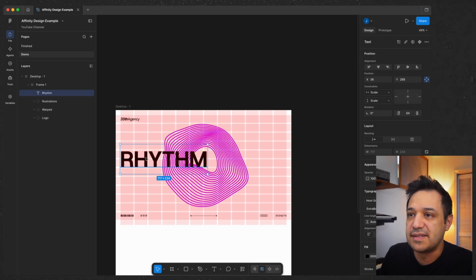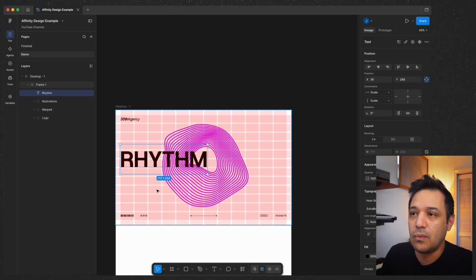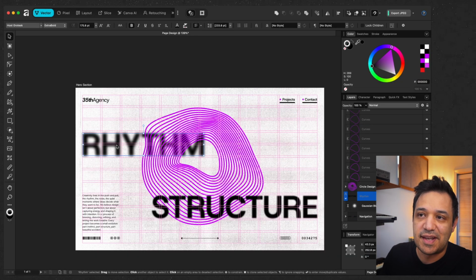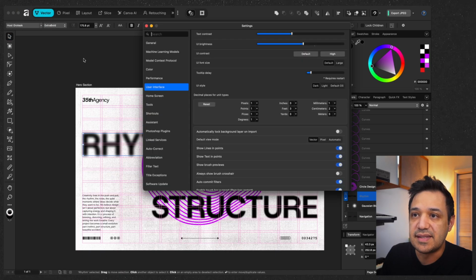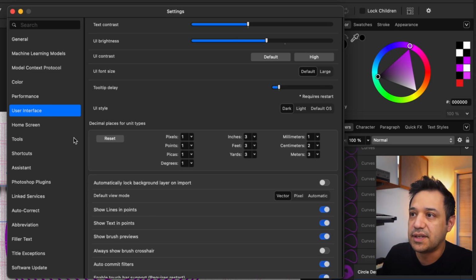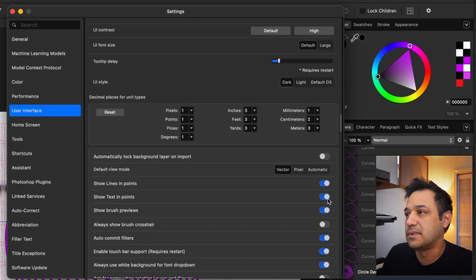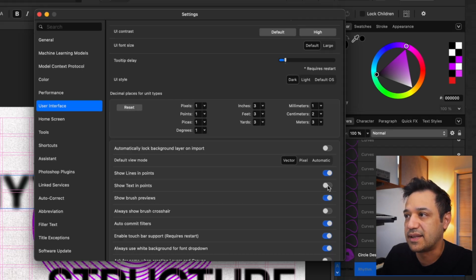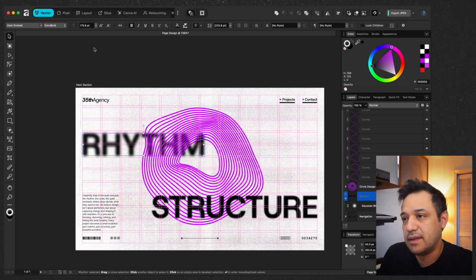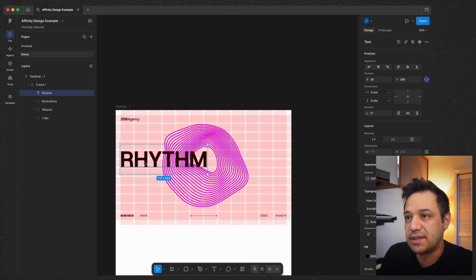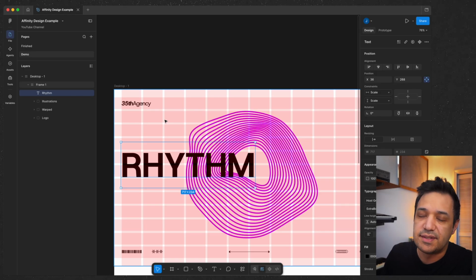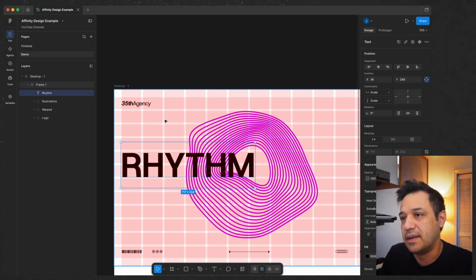So one thing about the sizes, because of the way the document is set up, when it's set to 72 dpi, that means 1 point and 1 pixel are 1 for 1. So in Affinity, my units are set to points. You can change it to pixels if you wanted to. So if you go to Affinity in settings, there's this user interface section, and there's a checkbox in there to show text in points. If you uncheck it, then it'll show it in the unit you've selected. This point value will be the same in Figma. I just have it rounded up, so I have it set to 176 here, and it matches the same size that I have set up in Affinity.